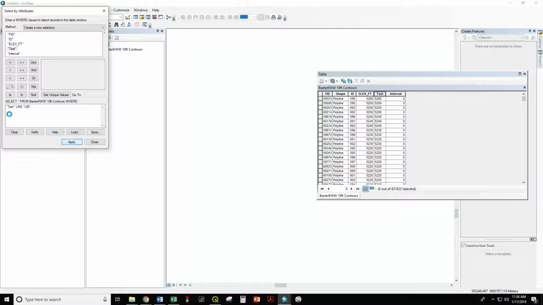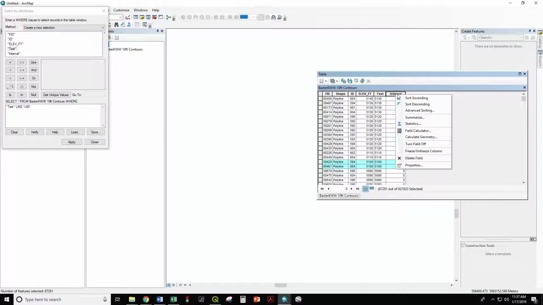So what this is doing is saying anything in this column text, doesn't matter what it starts with, but if it ends with 0, 0, we're going to make that selection. And we've done that, so if we scroll down, we see 5200, 5200, 5100, these have all been selected. So now if I calculate a field value for the column interval, it will only apply to the selected features.